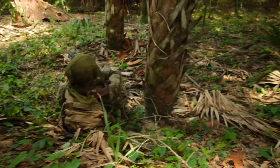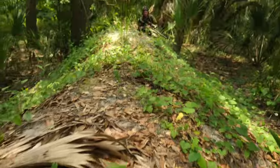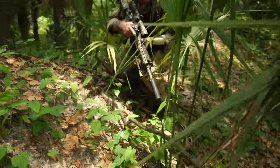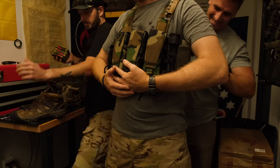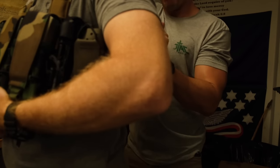The way that they would think about things as far as wearing stuff on their chest rig was, if I have to ditch my ruck, and most of the time you would. So say, for example, if I have to put my ruck at an ORP, a place where I'm going to hold up and then go check something out. It might take me a couple hours. I might be gone for a day. Can I sustain what I have just on my rig without my rucksack full of my stuff? Can I survive long enough without my rucksack and then get back to it whenever I need to? But do I have enough on me?